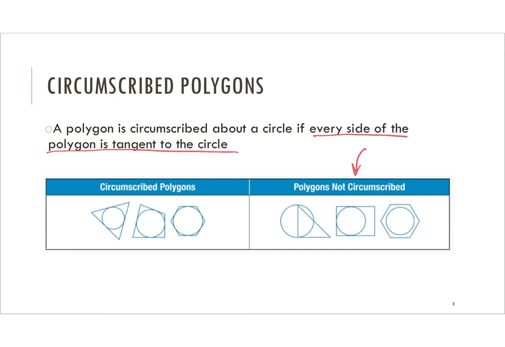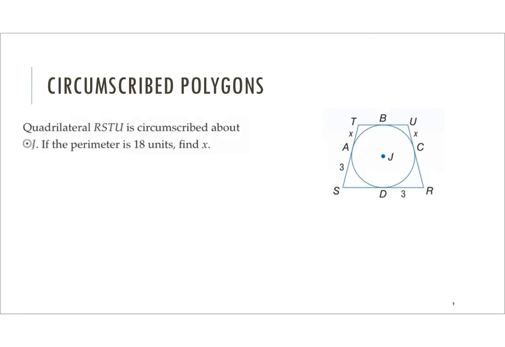With these options, you can see that sometimes the sides don't touch at all, sometimes they're tangent to a few, and sometimes the sides go straight through the circle. Okay, so it has to match the criteria that every side is tangent to the circle. And here's our problem. So when we read our question, we have that the perimeter is 18 units long. Okay, the sum of all the sides is 18 units.